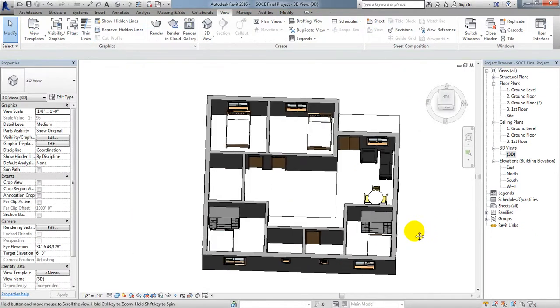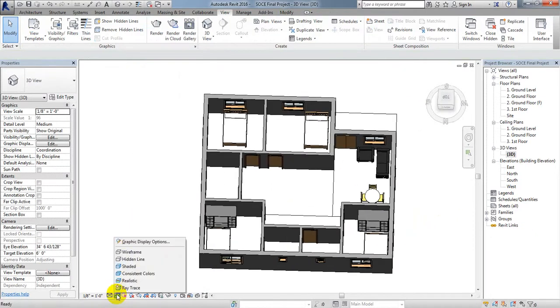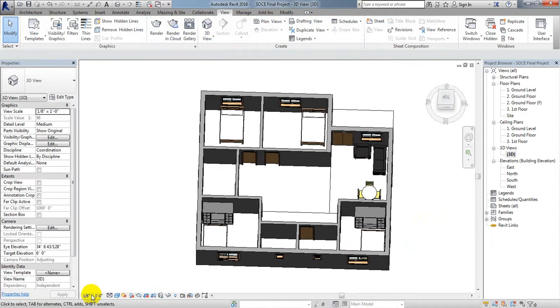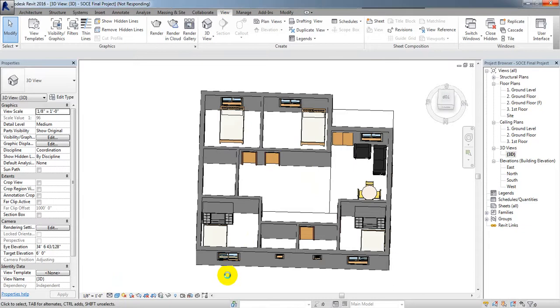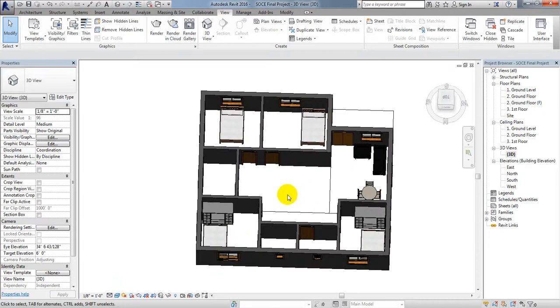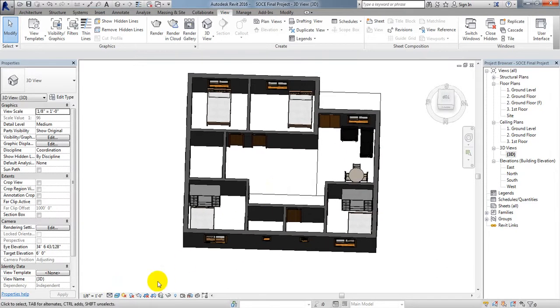So for better understanding we can change that, we can change color. Okay, just see here another, and for realistic, wait for some time. So here realistic view, right?